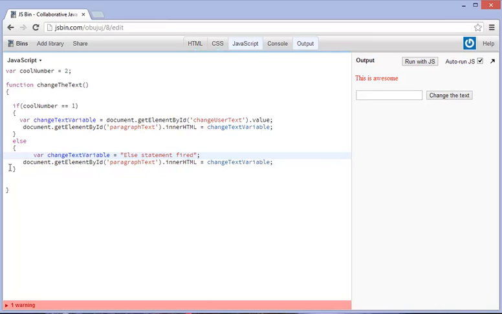Personally, I tend to not use these local variables as much as I can. One thing that JavaScript is actually really good at is referencing variables across scope. In other programming languages, it's not necessarily that easy. All right, so for the most part, that is how an else statement works.